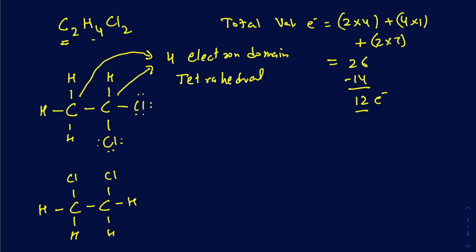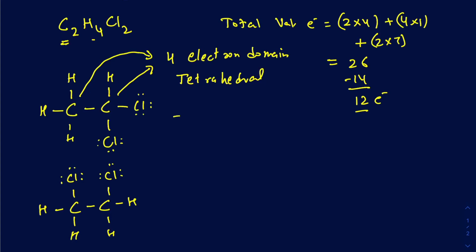And just go ahead and calculate your valence electrons and all that, and it's going to come out to be 3 lone pairs on each of those chlorines to make up their octets. So that's another possibility. And in this particular case, both of these compounds actually have the same formula. However, their structures are different. In one compound, one carbon has 2 chlorines, and in the other compound, each carbon has 1 chlorine.